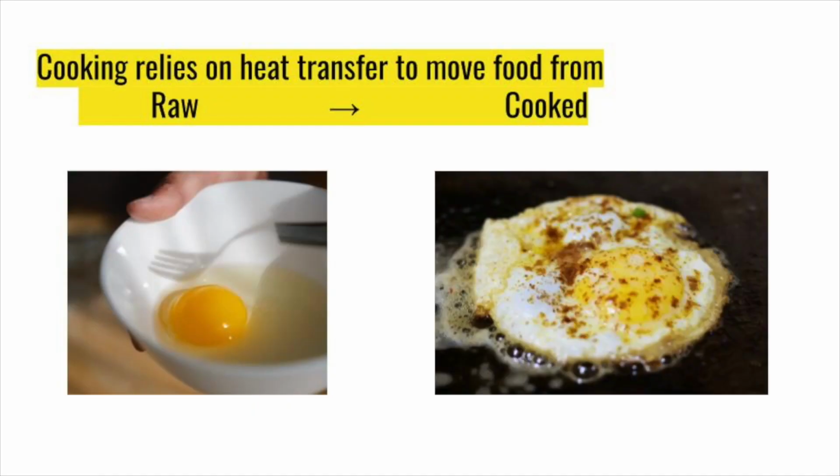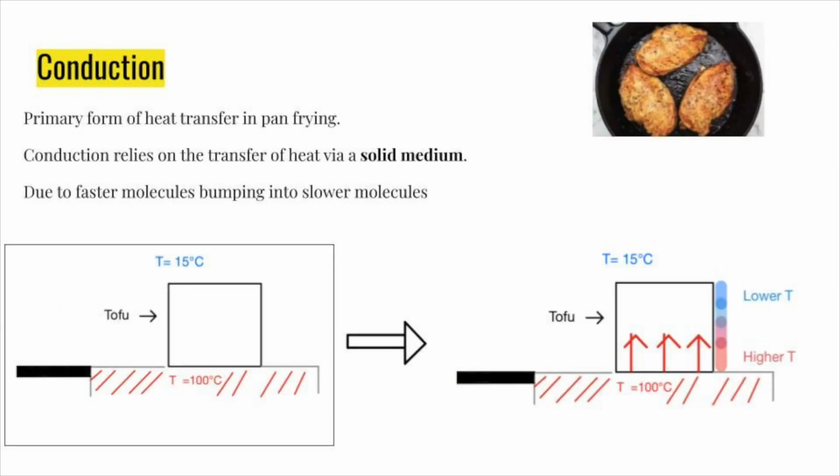different cooking methods. Cooking is probably the most common way most of us take advantage of all three types of heat transfer, so it's perfect for demonstrating the key differences between each of them. First is conduction. Conduction is exemplified by pan frying or pan roasting different foods on a stovetop. Conduction relies on a solid medium as a means of heat transfer. Faster moving molecules bump into slower moving molecules immediately next to them and transfer kinetic energy.